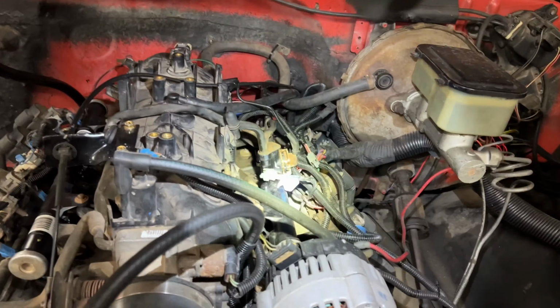Okay, hook everything up and test everything. All right, so we're running. See what she does. Vibration's gone. This seems to be gone. All right, I like it.